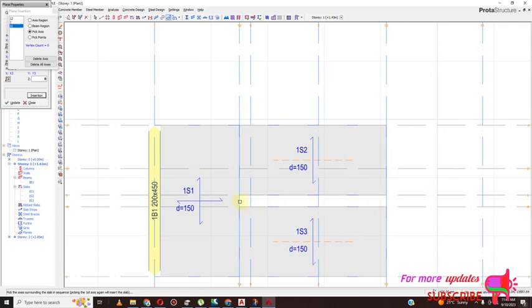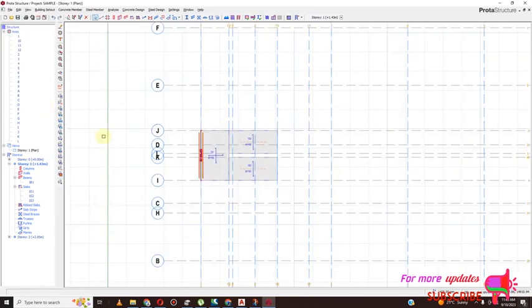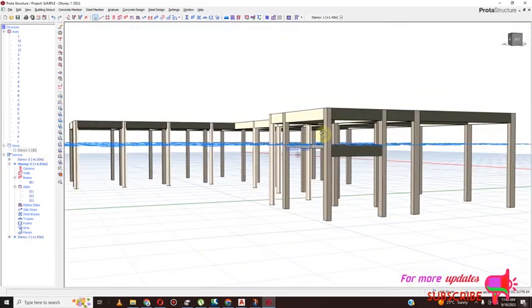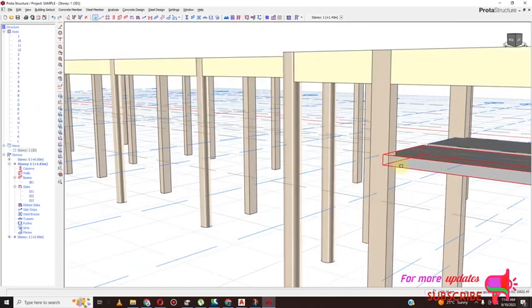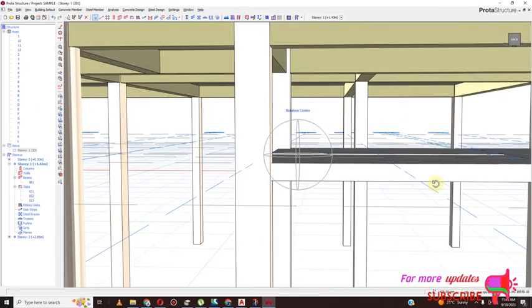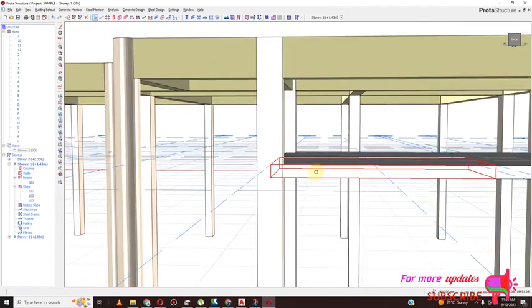Then I don't know why it does not want to insert. Come back to that later. Go to 3D. No, I think I can tell the problem.